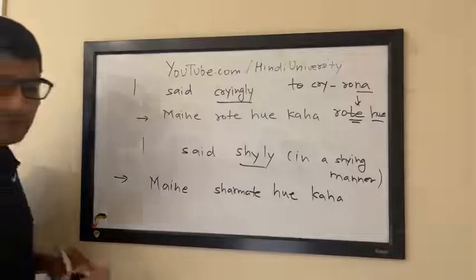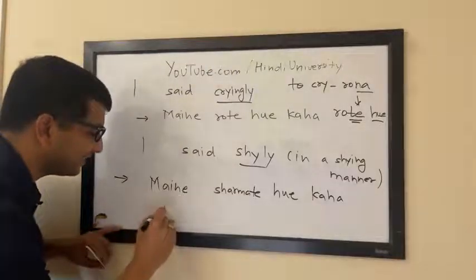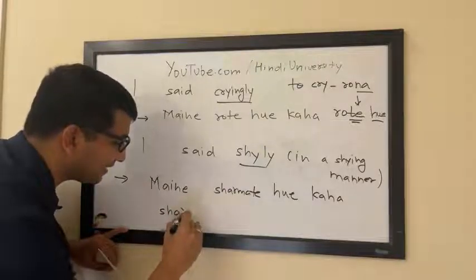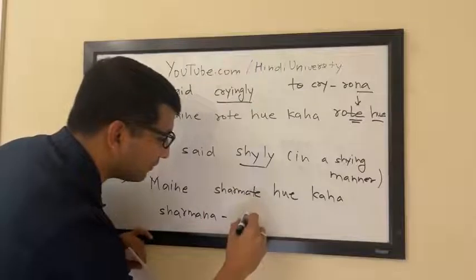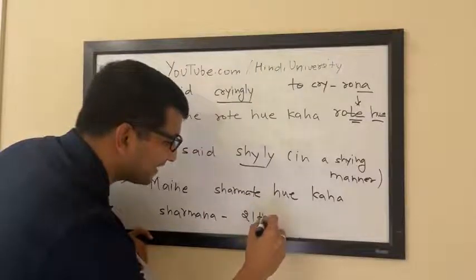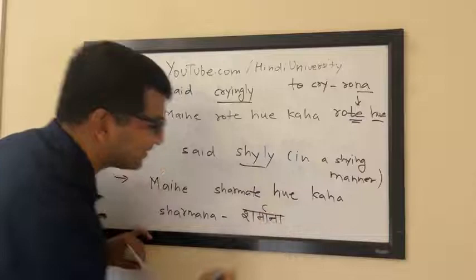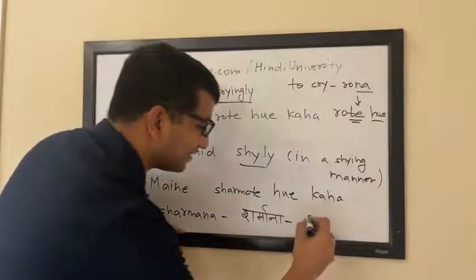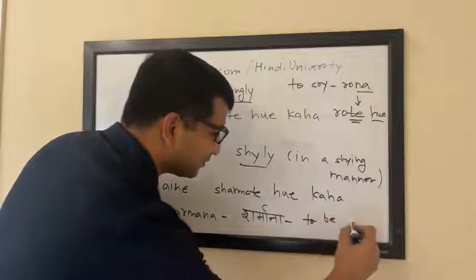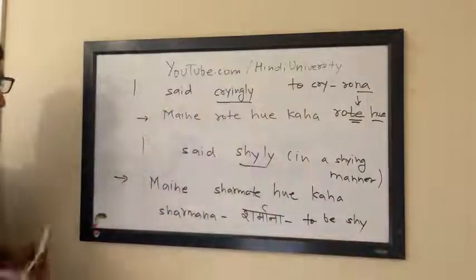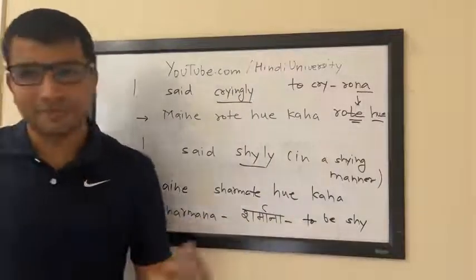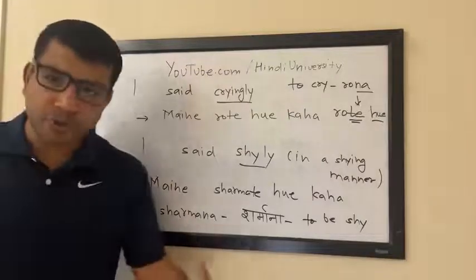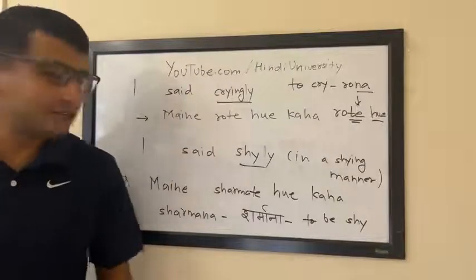Okay. So what is the verb here? Well, I'm not sure. Sharmana. Yeah, is it? That's right. That's exactly right. The verb is sharmana. I simply heard it sometime in movies. Sharmana, right? And what does it mean? To be shy. That's right. To be shy or to feel shy. It has many uses, but sometimes it's used as to be shy. It could also be used as elegant. Most of the time, it is a very good quality, right?